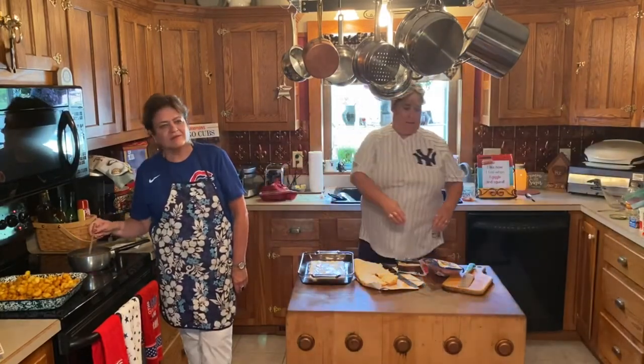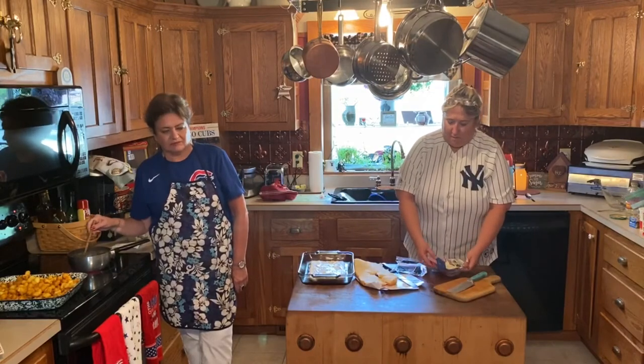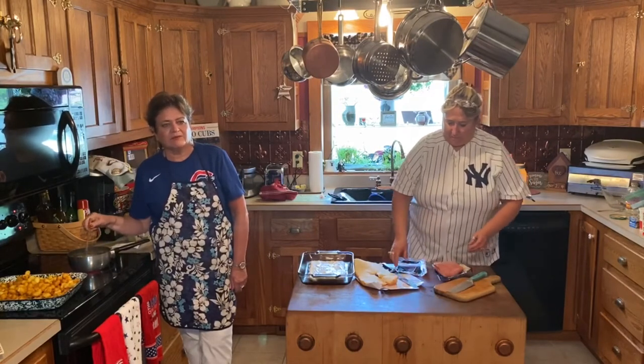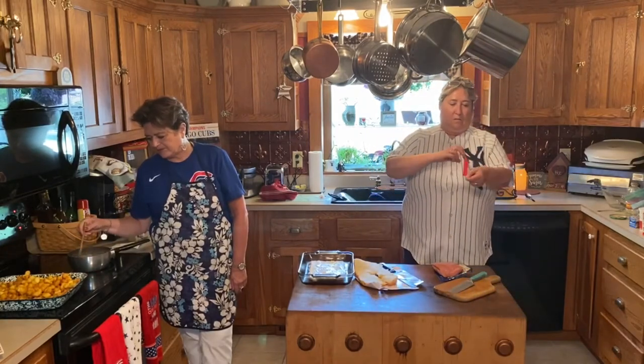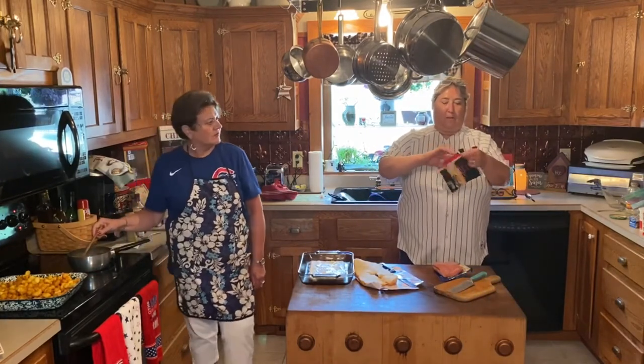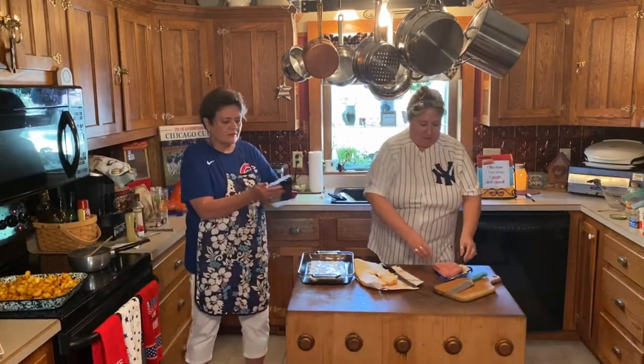Also, if there's kids who can't use the stove, a lot of times I'll melt mine just in the microwave. Mm-hmm. Good idea. Works just as good. Now my hands are greasy and I can't get this. Would someone be kind enough to pass it on?